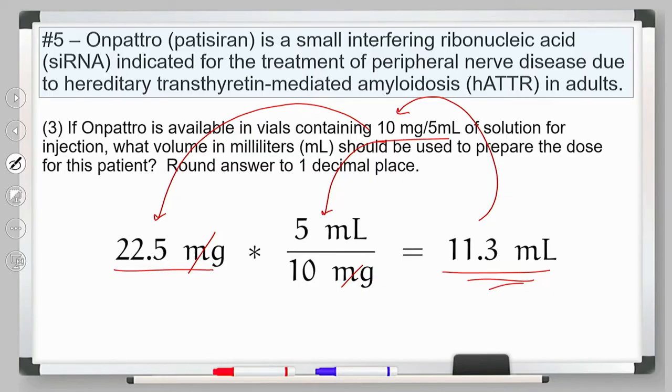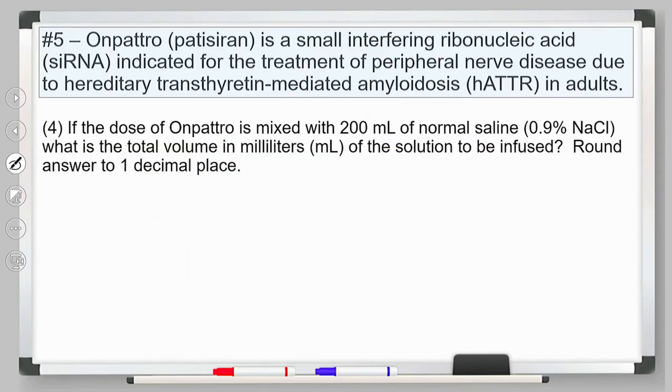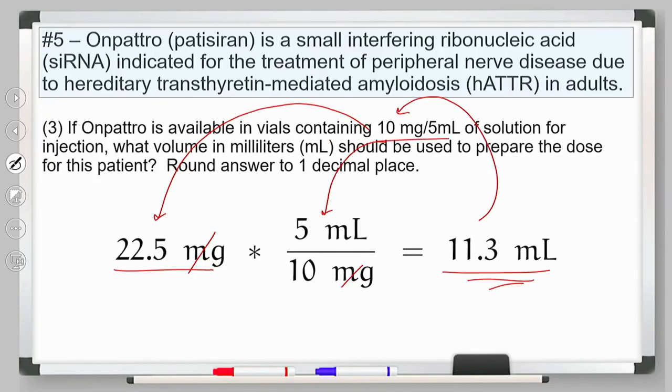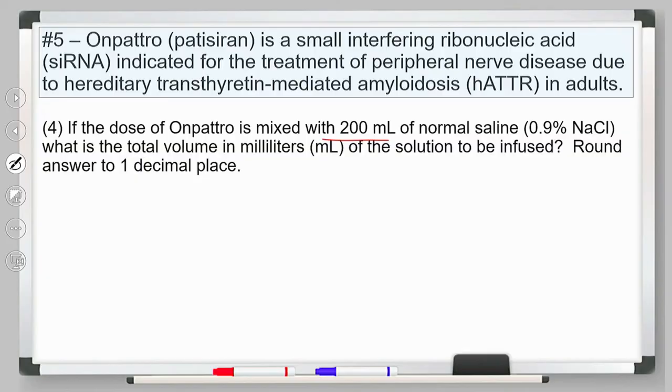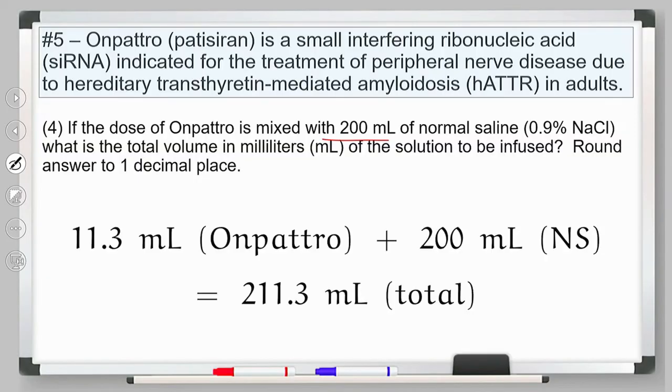Like we said, though, you don't always just administer your vial solution because it's oftentimes too concentrated. All right? So what we need to do in this case, it says if the dose is mixed, and here I'm telling you, not a concentration, but I'm telling you to put it with 200 milliliters of normal saline. Just remember this. Volumes are additive. So if I'm going to take 11.3 milliliters and add it to a 200 ml bag, will it still be a 200 ml bag?